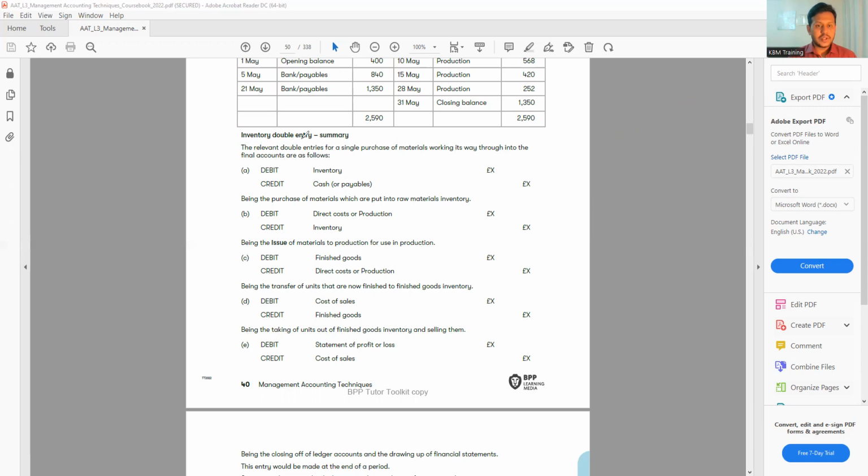The double entry. Try to understand this double entry. The EOQ is the economic order quantity. On the top, we have CO, that is the cost of ordering, times D. D is the demand for the whole year. And under, we will have CH, that is the cost of holding or the storage cost. We do one question, and you will understand it in more detail when you do the question. So hopefully it'll be fine. Don't worry too much.